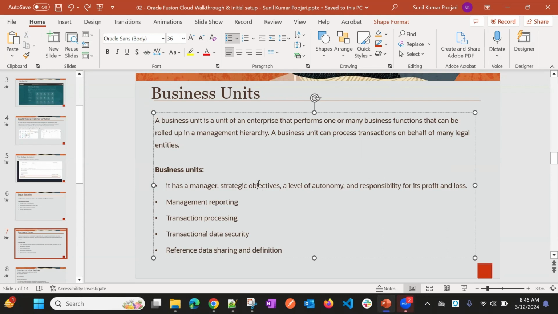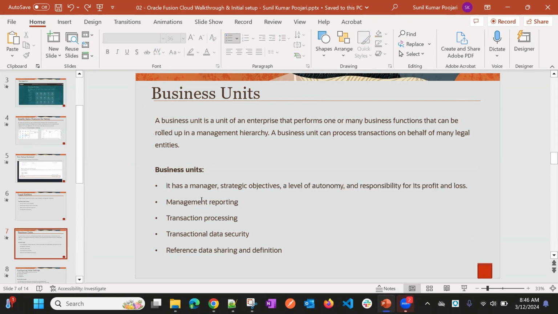They have some level of autonomy, so within that business unit they can take decisions and implement them, if upper management encourages or supports that. And this business unit is responsible for all the profits and losses within it.